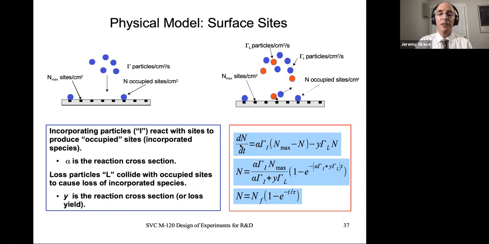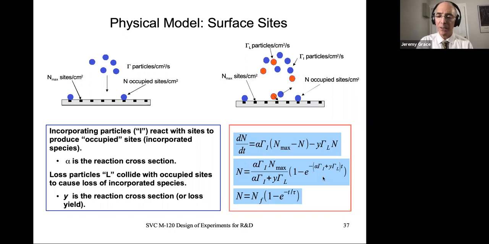So if you solve the differential equation, first set it up, the rate of change of that nitrogen on the surface as a function of time is going to be proportional to the incorporating flux times the unoccupied sites. And there'll be a loss term. So you'll have to subtract off the loss flux times the number of occupied sites. When you solve this, you get the answer shown in the middle, which simplifies to n final times 1 minus e to the minus t over tau. So it's like a charging capacitor.